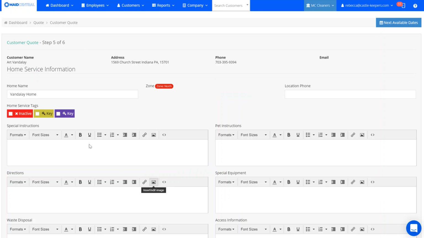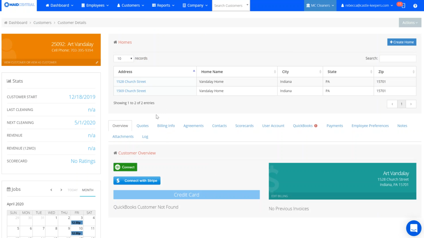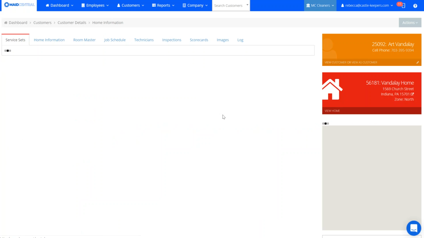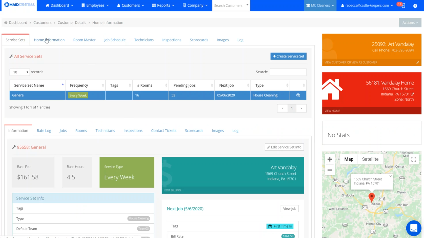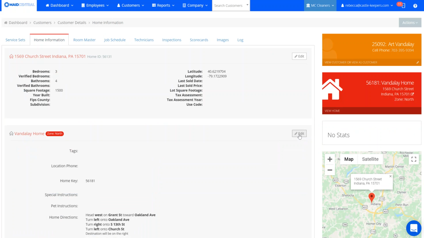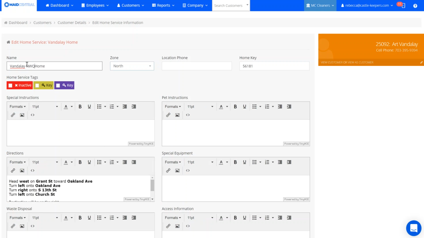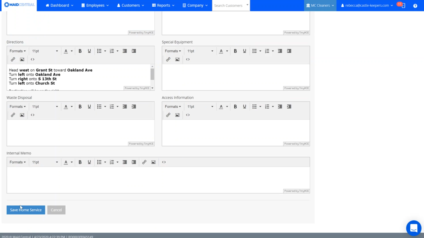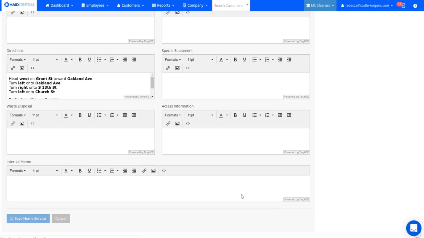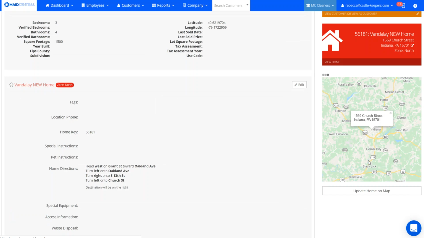So we'll just continue on through the quoting process, add the individual specific notes for this new home, and then we'll get over to his account and see his new address updated. All right, so now you can see from his account we have his new address, and what we recommend doing is heading over to the new address since we've got the home information displaying as the same, and we can go in here and update this to say Art's new home, Vandelay new home, and that way we know that this is the new home that we're going to for his new services, and go ahead and save that information. And now we've just added a new quote for a client using the new link from the customer level of the account.